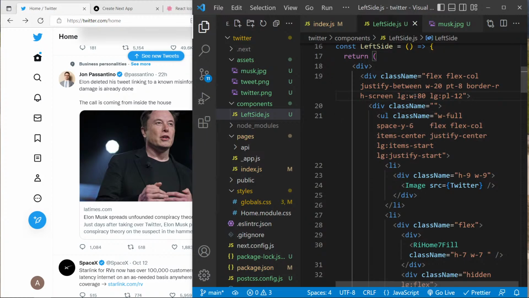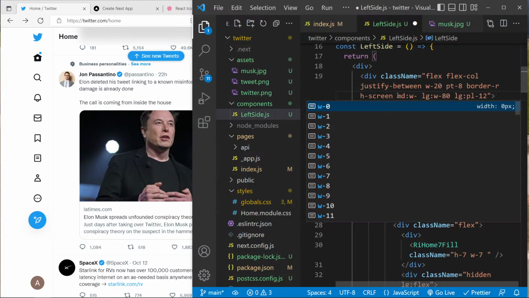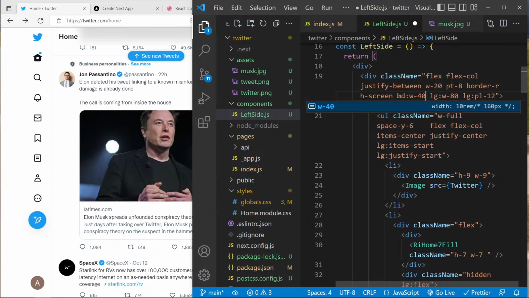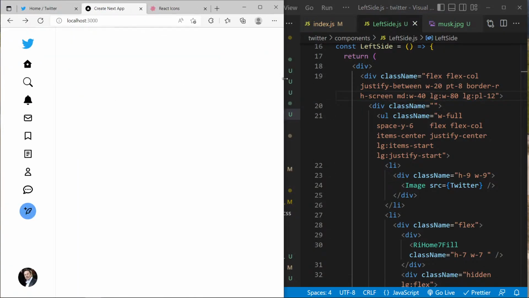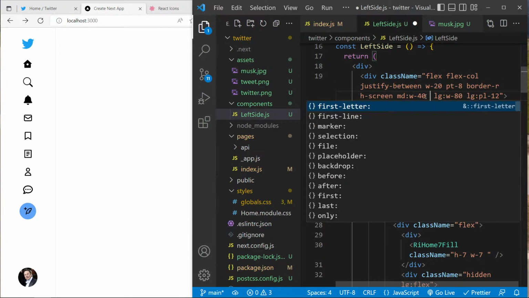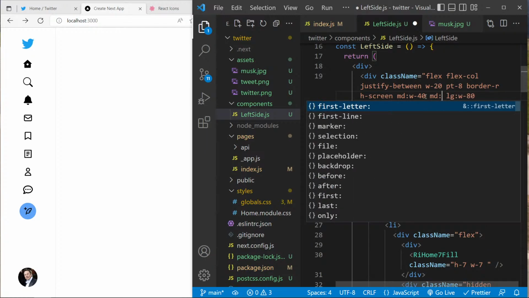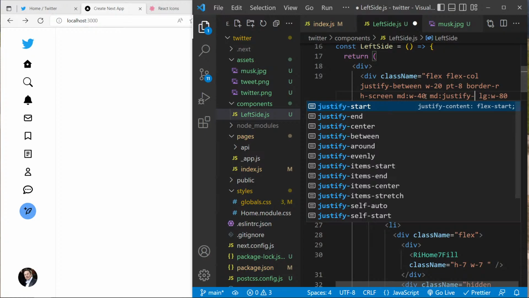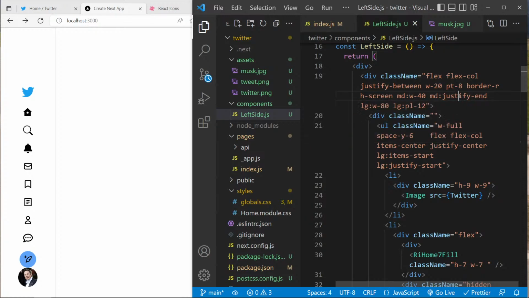We have this width of 80, but on medium, I'm gonna say medium, we want a width of 40 and save. So now let's check this out. On medium we have this, but we want this to be flex end as well. So on medium we want this to be justify end and save. Items end.